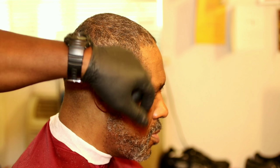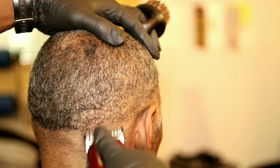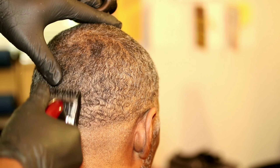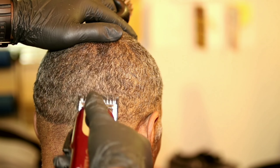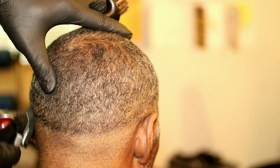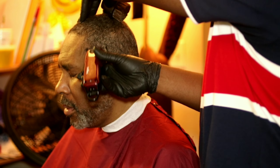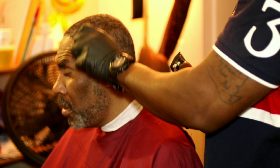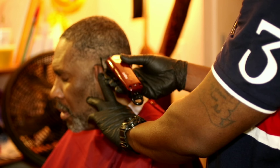One thing about gray hair — for some reason it's real stubborn, you gotta go over it like four times just to cut one strand, it's crazy. You see that dark spot with my thumb? That's a mole in my pop's head, not a dark hair patch. Keep going over the spot, and keep brushing too — make sure you get all the cut hair off the head. If the hair sticks to the head and you keep going over it, it's actually already cut, so brush over the spot before going at it again.